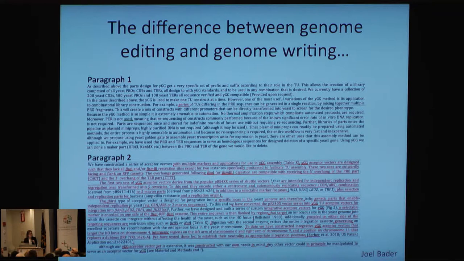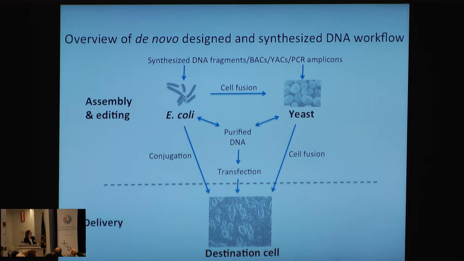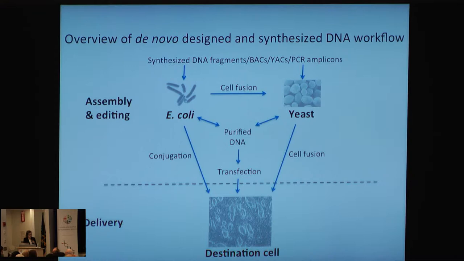For SC2, that meant edits that were densely spaced, approximately 400 bases between clusters of edits, so we built that from scratch. Thinking about this overview of de novo design — not the design itself, but how to get from the design and synthesized fragments or other starting materials, which might include BACs, YACs, or PCR amplicons — you can think about the layer of the workflow involving assembly and editing, using cells and editing tools to build your big DNA of interest. That can then be delivered to destination cells by conjugation from E. coli, cell fusion (which Alina talked about yesterday), or via purified DNA and standard transfection protocols.